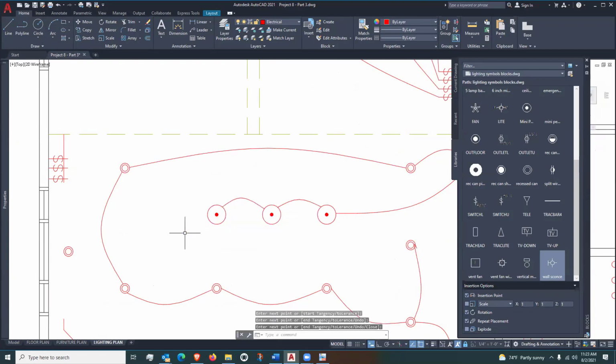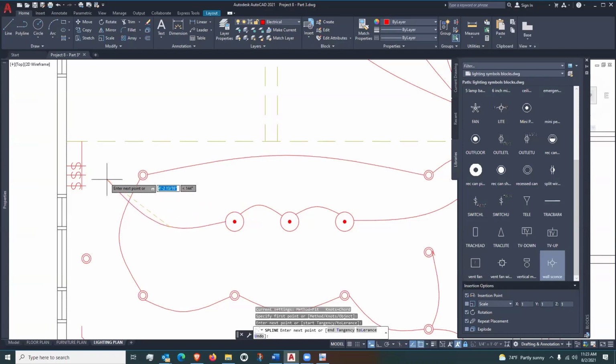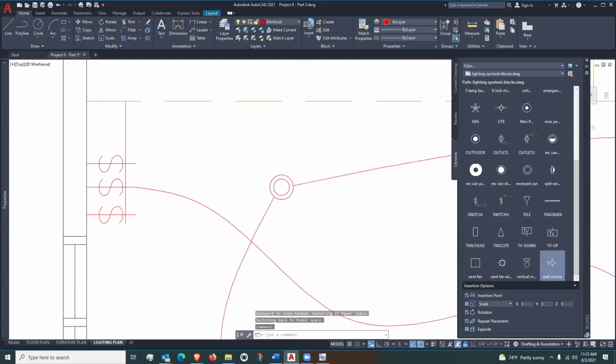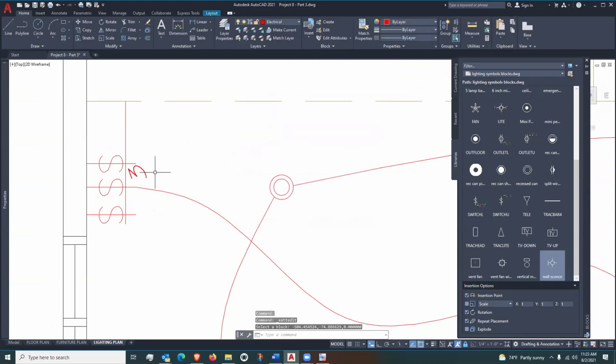Pull through, hit enter. And then it's a three-way, so it needs to cross over to here. Pull through, hit enter. And let me just change this to a three-way. And I can adjust the location there just so that there's no confusion which one is the three-way.